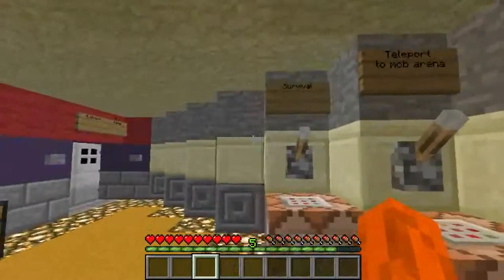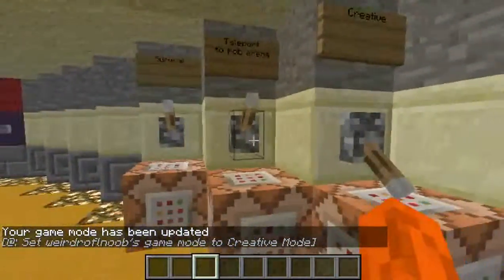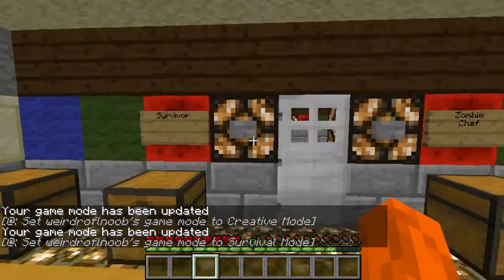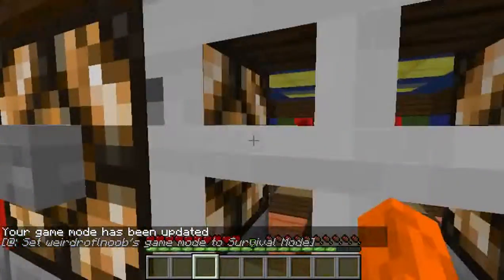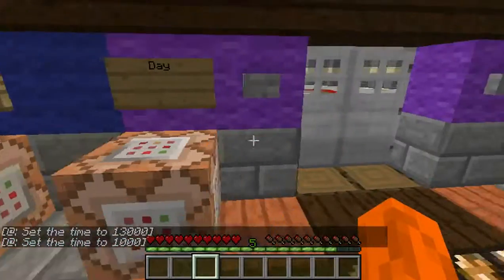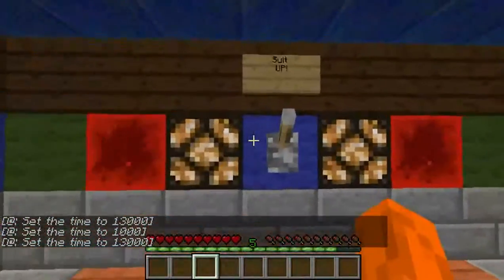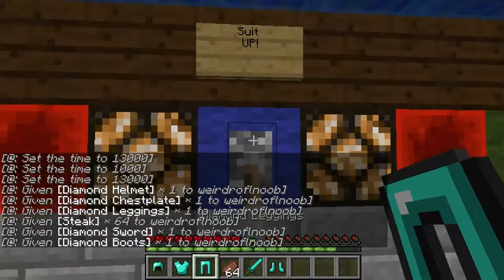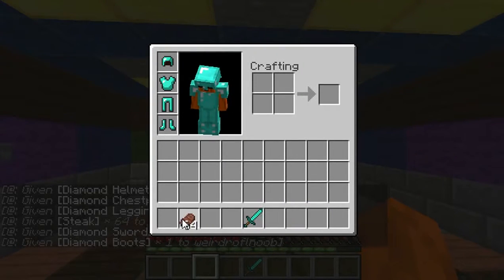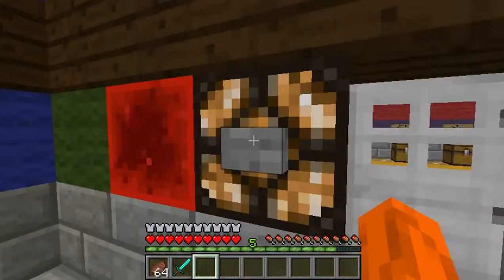And I've made it really easy so I don't have to type a bunch. So I can just go into creative like that, or I can just go back to survival or teleport there. But guys, we're gonna have a lot of fighting, so I gotta show you this. We also have this, which I'll go ahead and set to nighttime. And suit up. So it comes in like that, so we can get our steak and we get a diamond sword for the fighting that we're gonna do this episode.